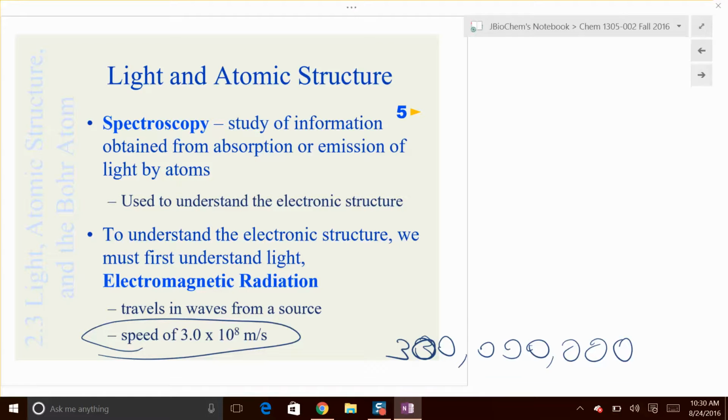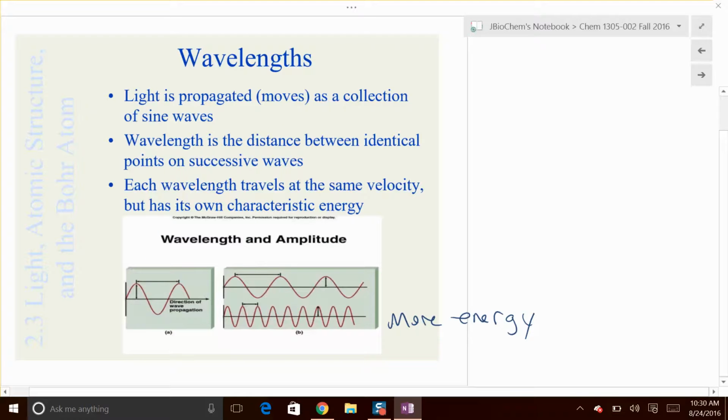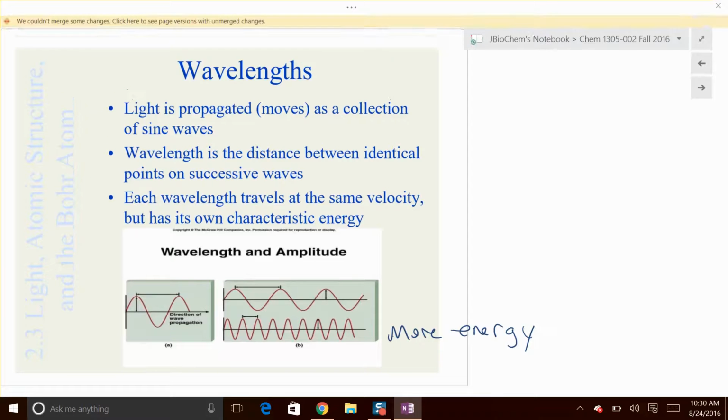Okay? That's how fast it travels. This wave travels at the speed of light. They both travel at the same speed. But which one penetrates more? This one penetrates more. So if I'm looking at this point right here, and I'm measuring per second how many wavelengths travel and pass that point, which one will have more wavelengths pass? The bottom one, because it has a smaller wavelength, but it's traveling at the exact same speed, right? So that is why there is more energy associated with this one than this one.